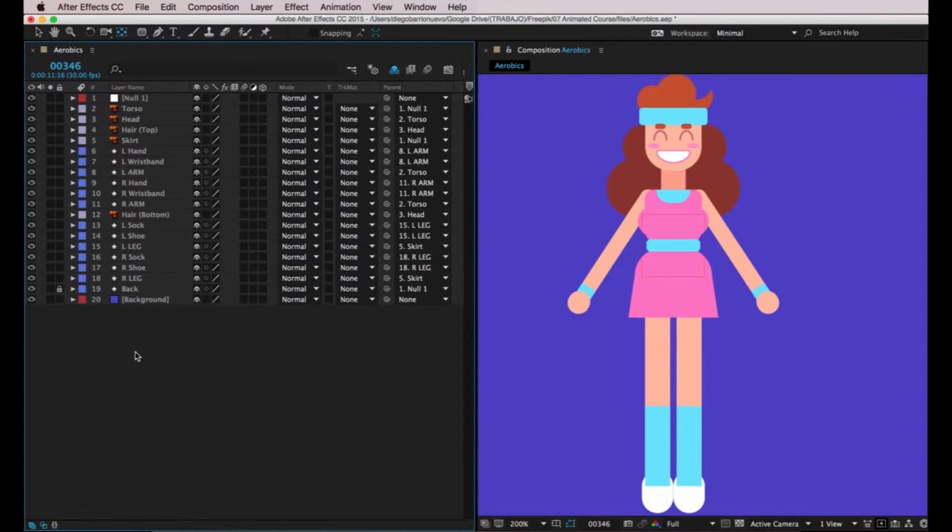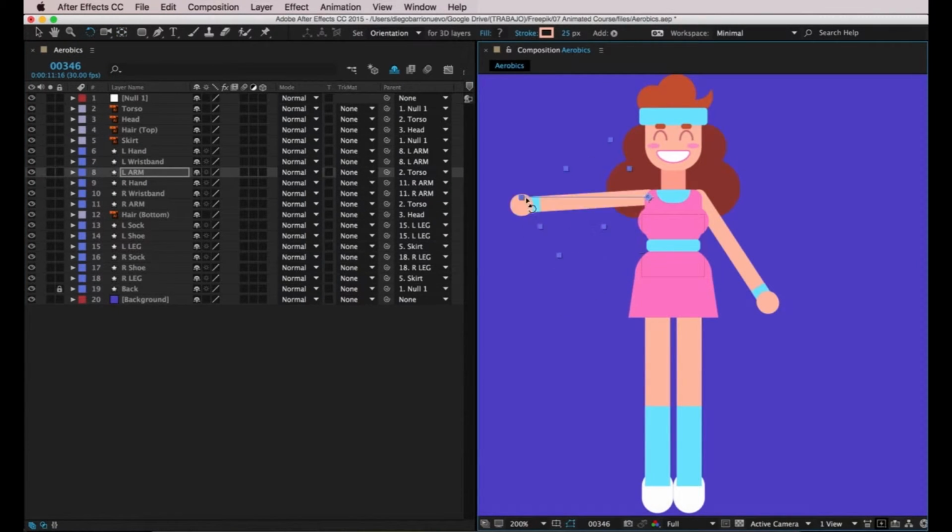In this video, I will teach you how to link animations between different layers by using expressions. Let me give you an example of what I'm talking about. Right now, if I take this arm and rotate it, all of the elements will rotate with the arm because we have parented all of these elements together. So far so good, no problem here.